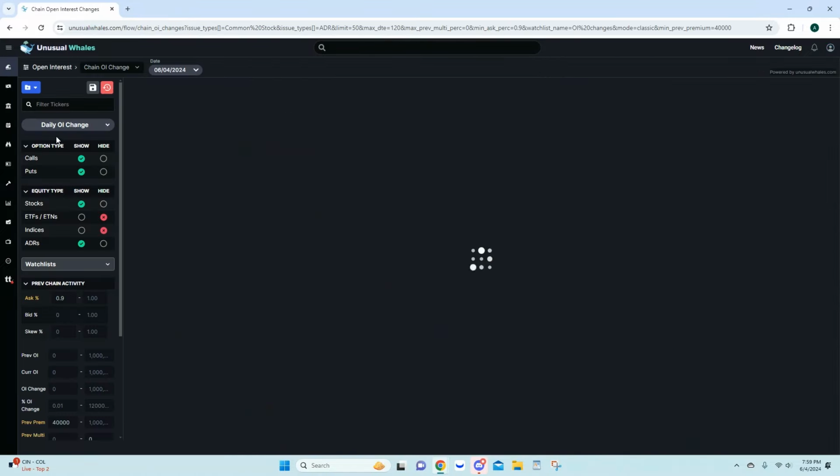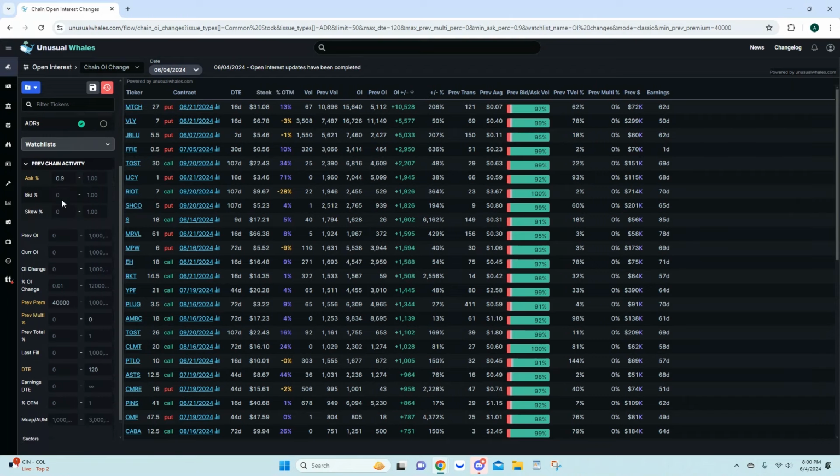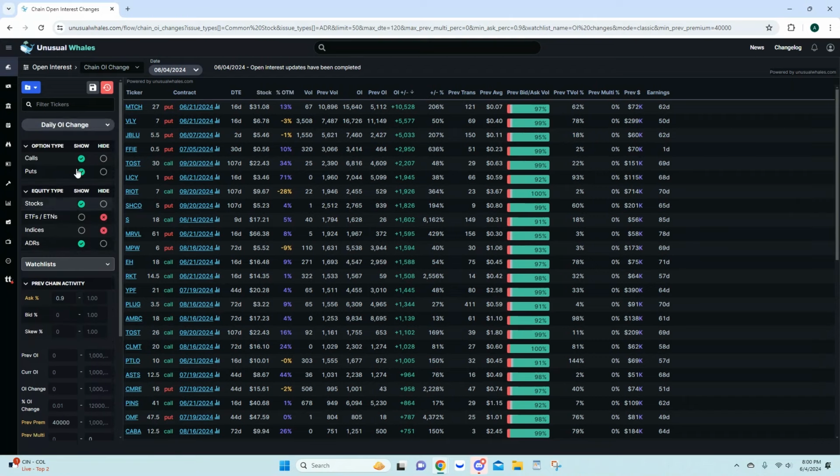So Open Interest Explorer, and for those that don't know, open interest updates in the morning. It updates on Unusual Whales at 6:45 Eastern time, so way earlier than a lot of exchanges. So again, you can check that by date, and I like to do it by the biggest change in it. And again, you can filter this how you'd like on the side here, and you can do a historical open interest change as well.